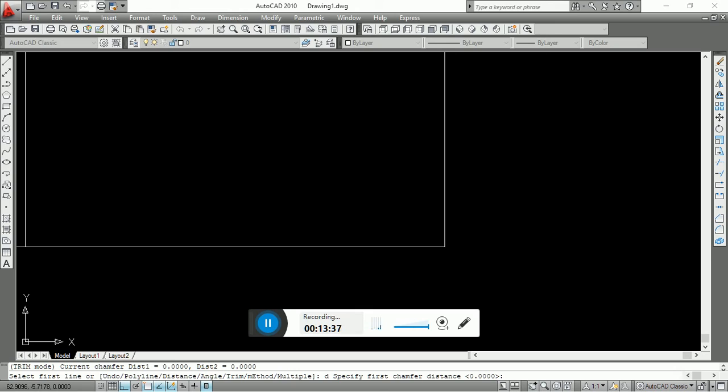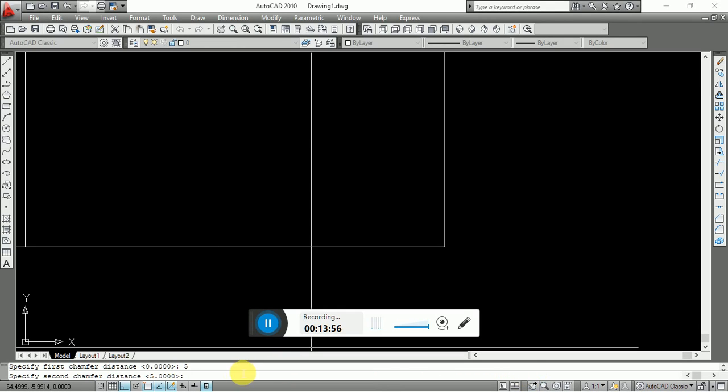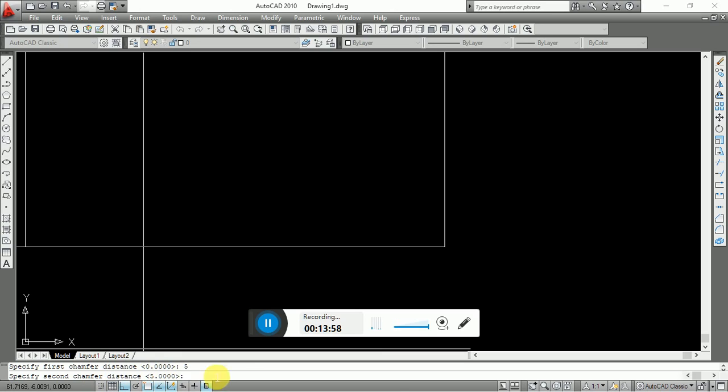See in the command line it shows specify first chamfer distance. I want a 5 mm chamfer. So I will type 5, space. It shows me specify second chamfer distance. I will again give 5 mm.